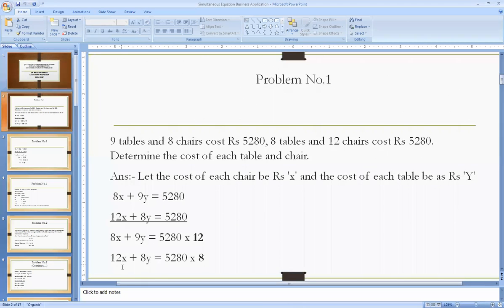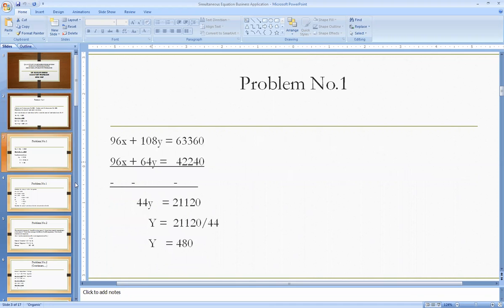So what we'll have to do, we'll have to go for cross multiplication oppositely with those numbers which are there with the equation of x. So here one 8x is there, another one 12x is there. With the help of 12, we'll have to go for multiplying the first equation with the 8. We should go for multiplying the second equation. So after multiplication, we are getting the values.